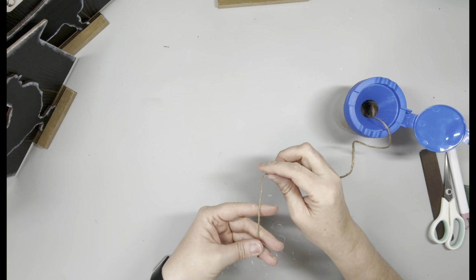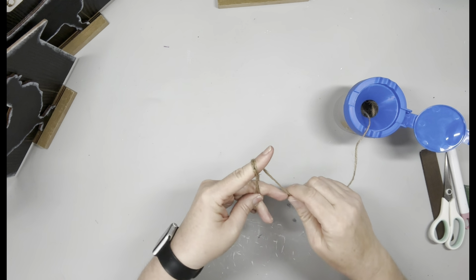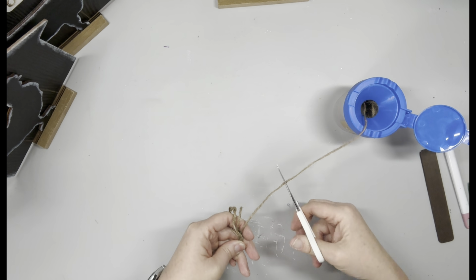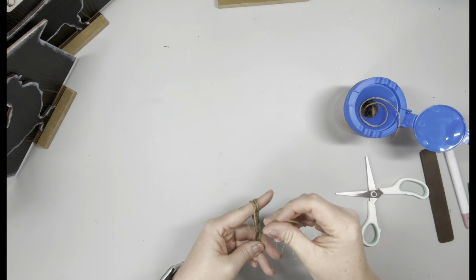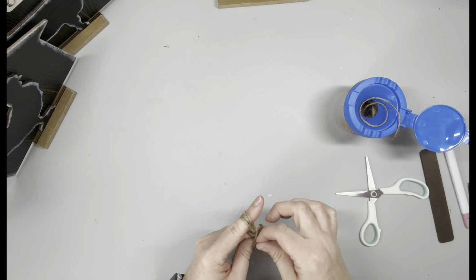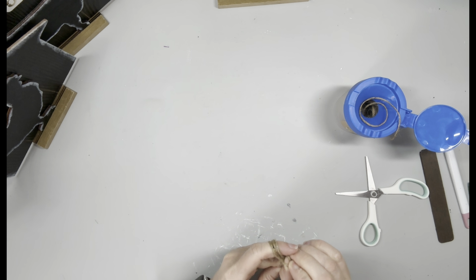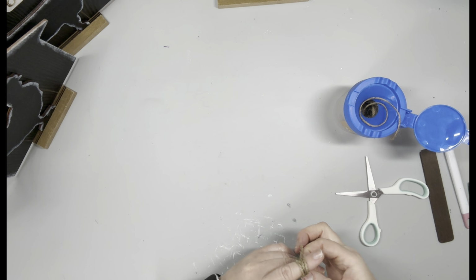Now, once that is done, I am doing a finger bow. I can't begin to explain it to you, so I slowed the video down so that you were able to see it. Basically, you just hang on to your tail and weave it in between your two fingers. And then you take the tail and wrap it in between your fingers and the twine. And then when you come back around, you just go under where you went between the finger and the twine. See, I'm not good at describing it, but here it is so you can see for yourself.